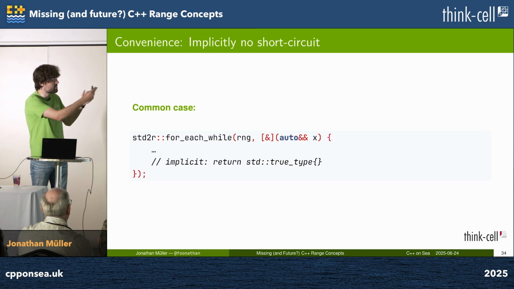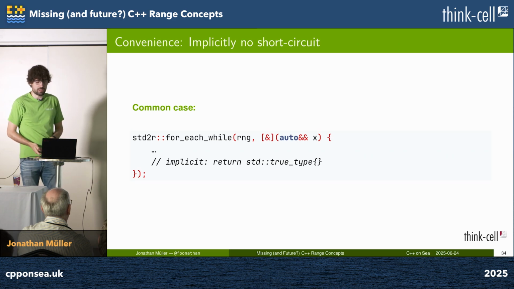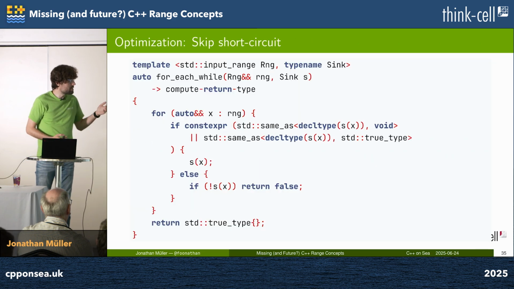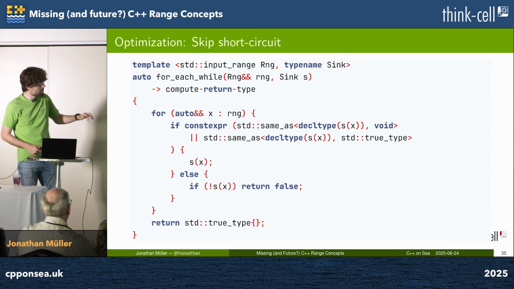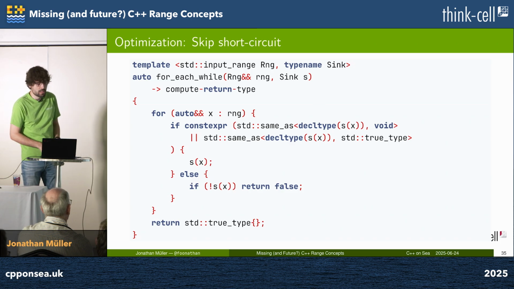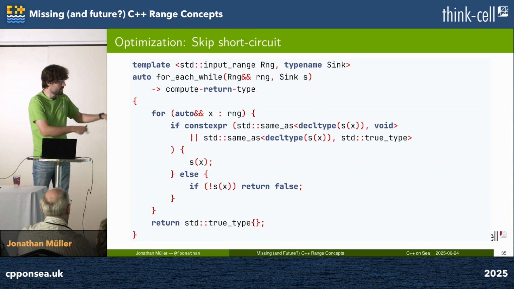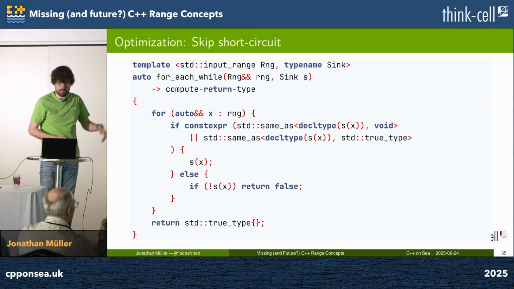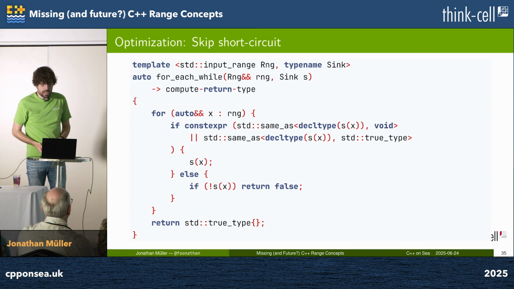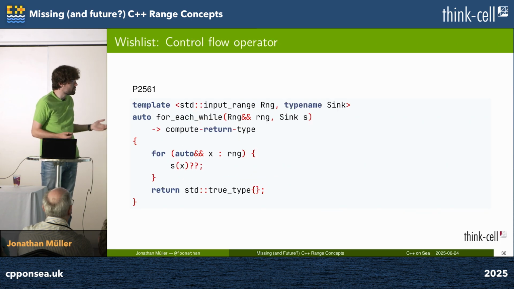So we can detect at compile time whether the sink ever does short circuit. And so the default implementation actually checks the return type of the sink. If the return type is void or true_type, then we just invoke the sink unconditionally and don't need the branch to check for early exit, because we don't have early exit. And then we just also statically return the true_type, and there's a thing where we want to keep it as the true_type so we can chain it properly, but there's some metaprogramming involved in there. And this would be really nice with the control flow operator.